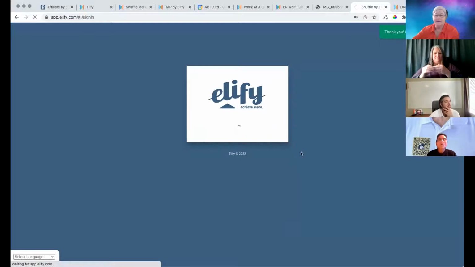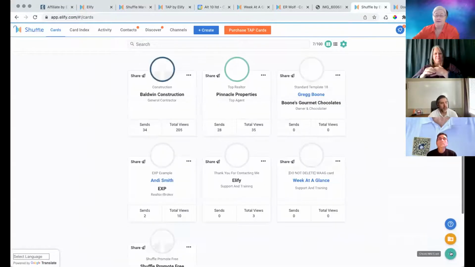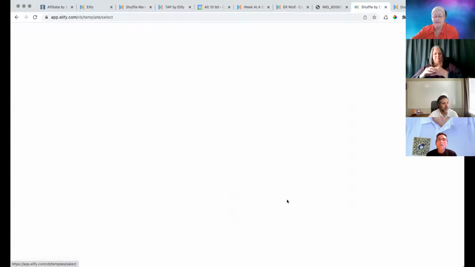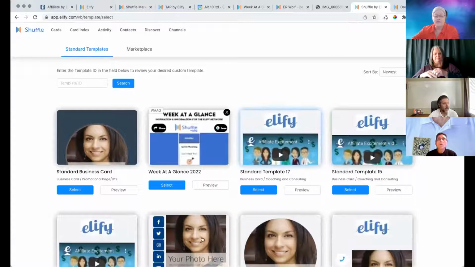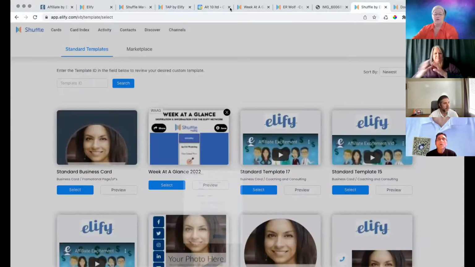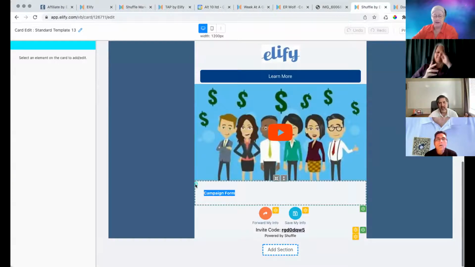Okay. So when you're in your account building cards, I'll just go in and grab an advanced card on the desktop builder, and we'll grab one of our templates here and hit create and edit. So understand how to do the create part. It's when you're going back to edit. Where you see the campaign form on here, even though it has a little lock, that's the placeholder of where your form will show up.